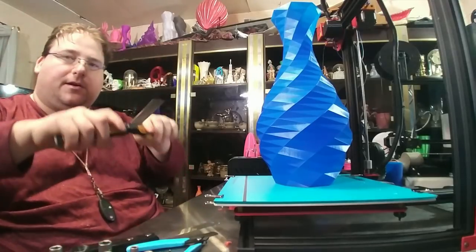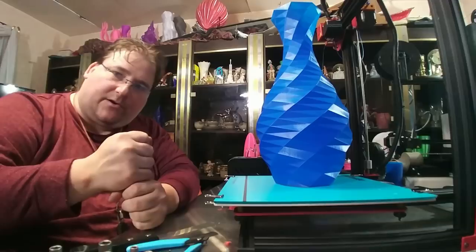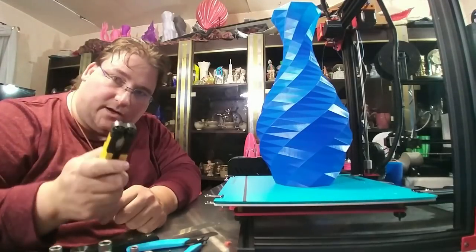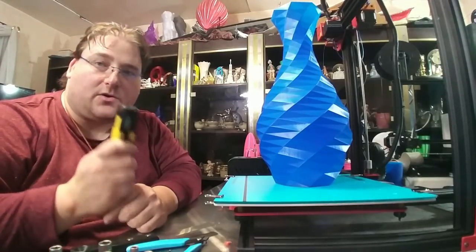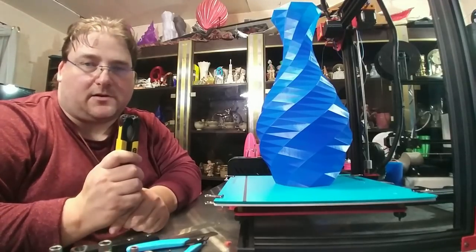I prefer a folding one, because now the tool is safe. Now it can't hurt you. I cannot express enough, I'm repeating myself, I'm being repetitive on purpose. This is dangerous. This can seriously, seriously hurt you. Please respect it and be careful. I don't want you guys getting hurt.